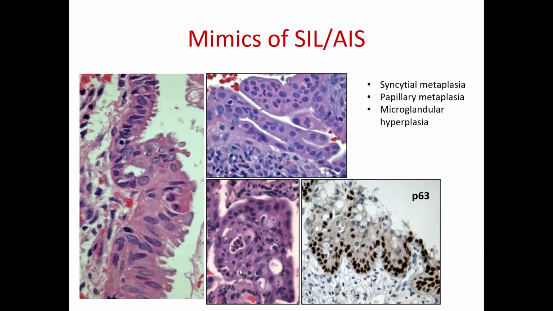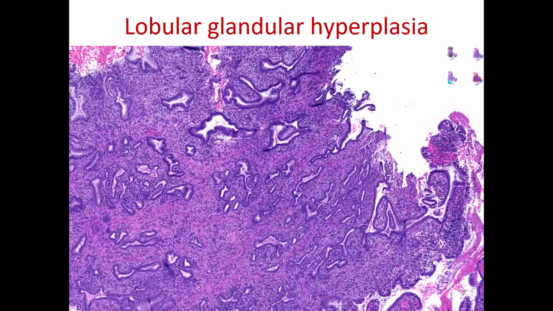What about this one? We have crowding, we have cribriforming. Yeah, you may have cribriforming, but you have neutrophils and you have a little bit of reserve cell hyperplasia. Reserve cells are highlighted by P63, and this is the hallmark of the entity known as microglandular hyperplasia. No mitosis. You notice, no matter how irritating these lesions are to you, if you follow the principle, you look for mitosis. I don't see mitosis, so I'm not going to call it malignant.